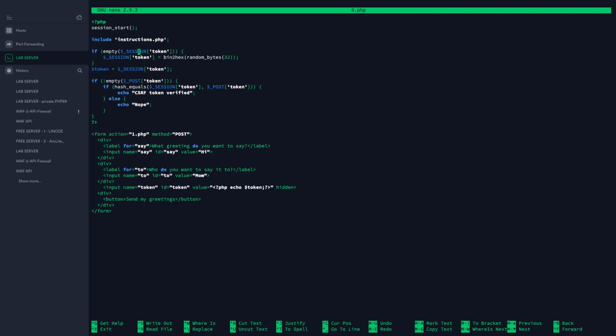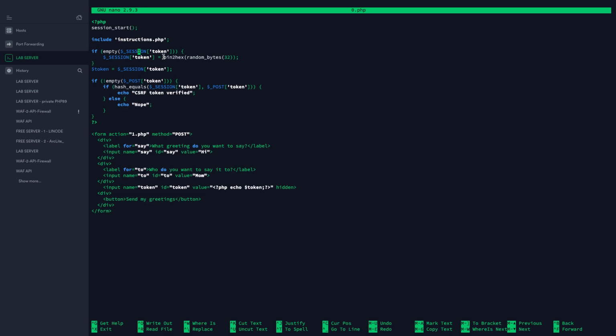And these are basically things that you're not going to easily get to. Something like session URI, for example, is the URI that's going to get grabbed. Or you can have a session ID, that's also possible. So this is how we set those sessions, and that's why I have to put my session start at the very beginning, of course. Now, this session token, if it's empty, I'm going to fill it up with a token.